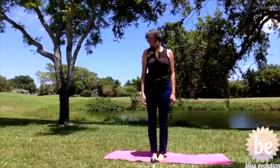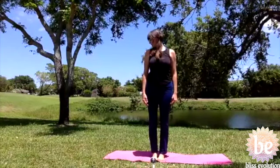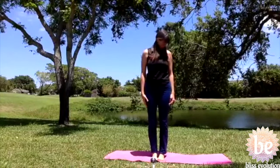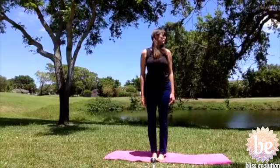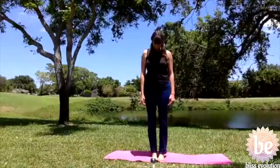Inhale, look out over the opposite shoulder. Exhale, chin to shoulder, rotate the chin across the chest. Inhale, look out over the opposite shoulder. And exhale, chin to shoulder, drop the chin all the way down the midline of the body.